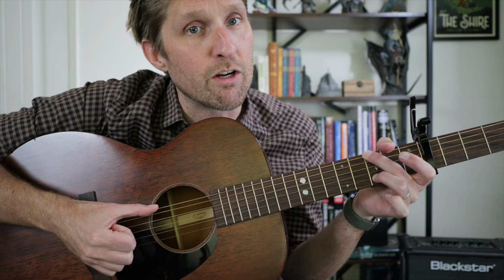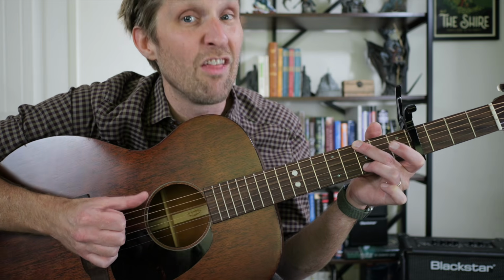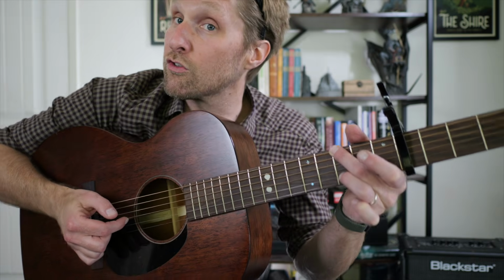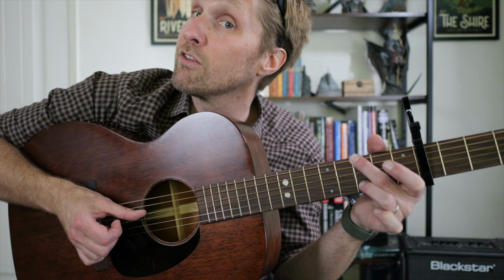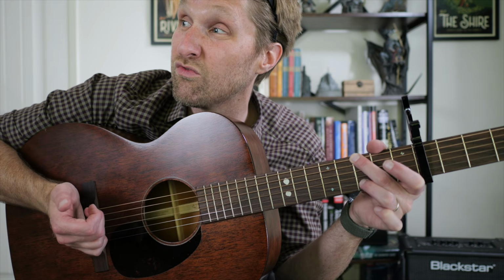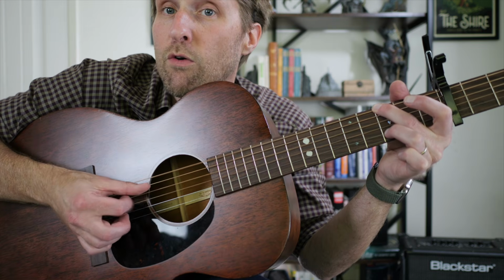Thumb plays the top string. Then nice and slow, thumb plays third string from the top. Then thumb plays the top string again. Then pointer finger plays third string from the bottom. Then thumb plays third string from the top. Then middle finger plays second string from the bottom. So that's 6 notes. We go 1, 2, 3, 4, 5, 6.